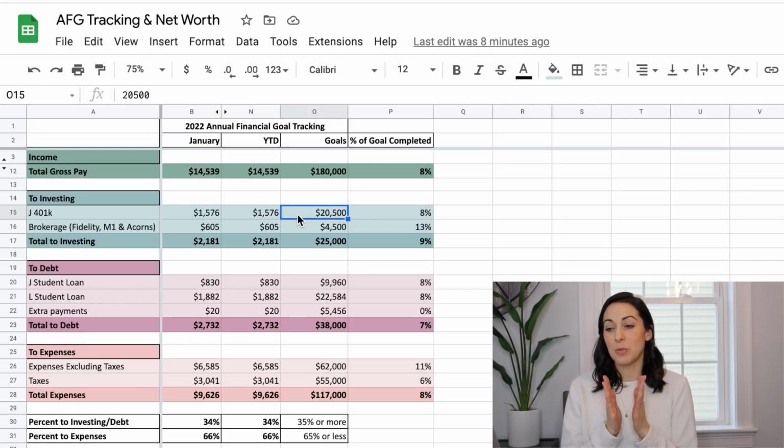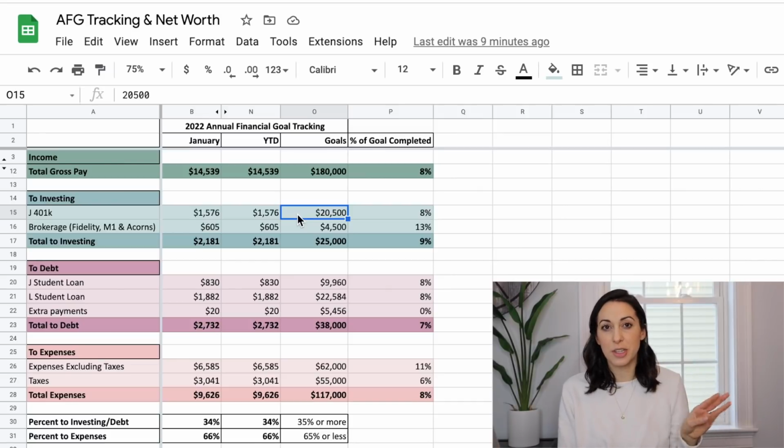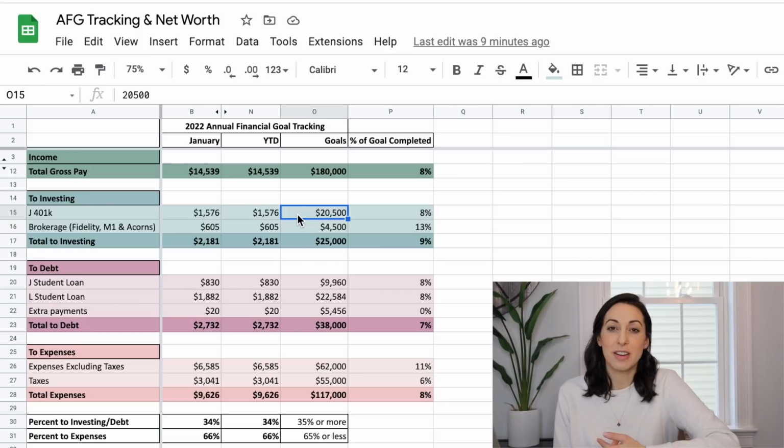We'll see. But we're just going to do our best each month, take it as it comes, and see how much we can get into that 401k this year, and hopefully minimize the amount of work I have to do, because if we have to change anything with my husband's 401k, that's him logging on to ADP. I don't have to do it. So anyway, we are sticking with the 401k this year. We'll see how that goes. If we have a great income year, maybe we can do both, and I can also put some money in my Roth IRA. That would be amazing. But yeah, we'll see how it goes.